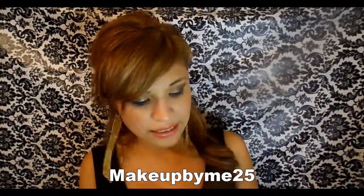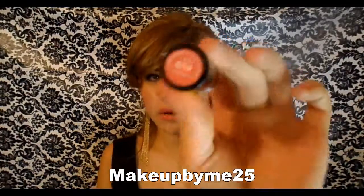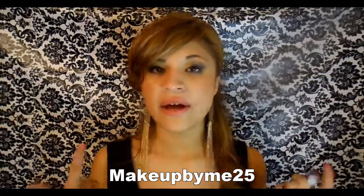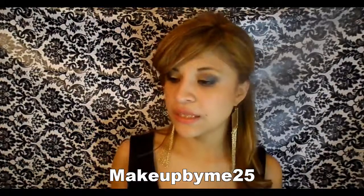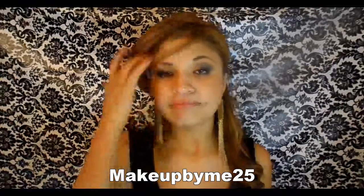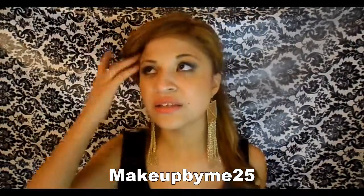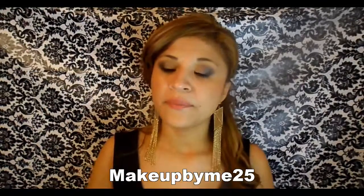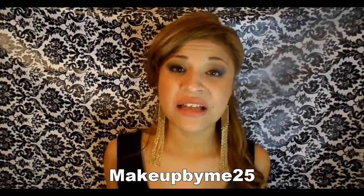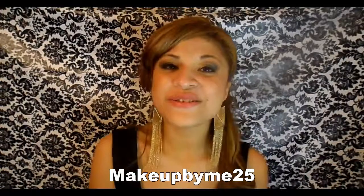So I decided to get this coral lipstick — shade 674 Coral Berry. I have it on my lips right now if you're wondering what the swatch looks like, and I swatched it on my hand too. I'll be having lots of reviews because I have so many things I want to cover.